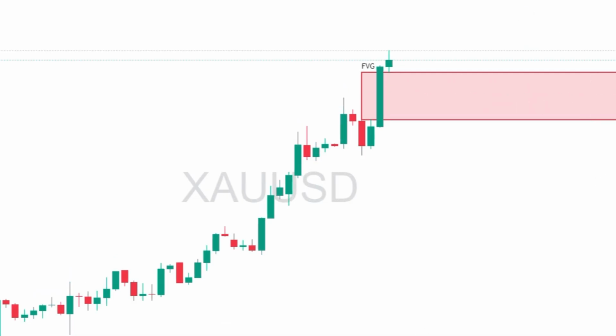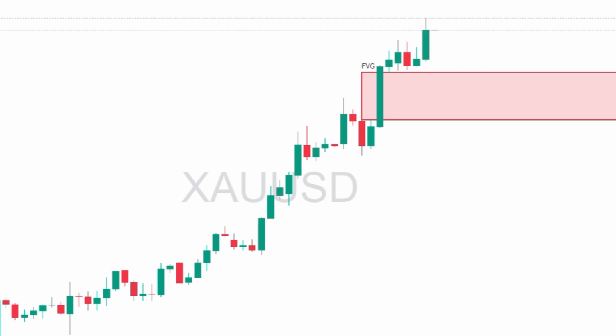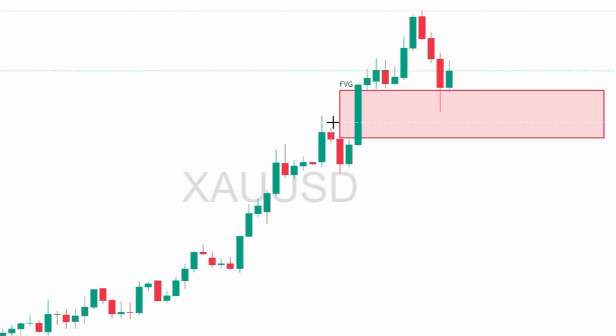So let's see if we can get a plausible move based on this. We're not going to be chasing, but we're allowing price to do its thing, and we're waiting on it to come back and get us in that gap, right? So we've taken off. Whatever goes up must come down, shouldn't it? So this is a lovely one here. Perfect. Absolutely perfect. As you can see, we are in the fair value gap.